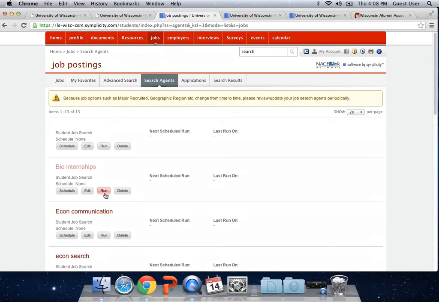So you can set up, I think the max I've ever done on here in terms of saved searches is about 250. So if you really have a lot of needs, it will let you go up to 250 before it starts getting mad at you, or it says this search is a duplicate, which is actually what it ends up saying. So you can hit that, and then it will just refresh that list.